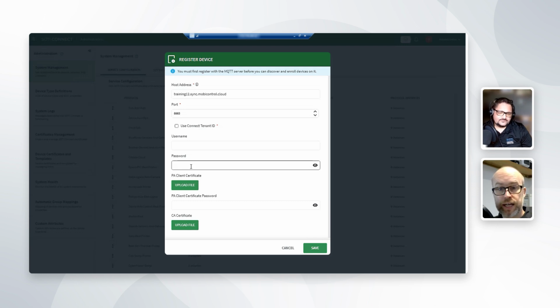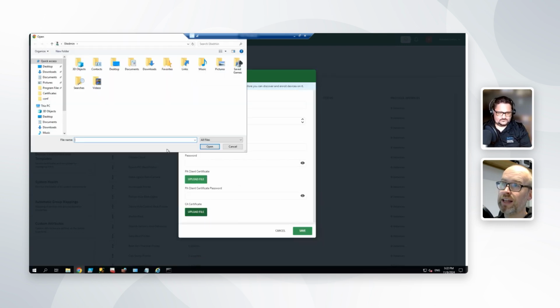Absolutely. As said, username and password: if we're using role-based access for HiveMQ, we'll need to specify these here. And if we have client certificates, we'd also need to specify them. But for us, we don't need to worry about this particular part. I want to add that if you're using the commercial version of HiveMQ, the role-based access will actually be available for you to use and increase security. For us, we just need to specify our CA certificate.